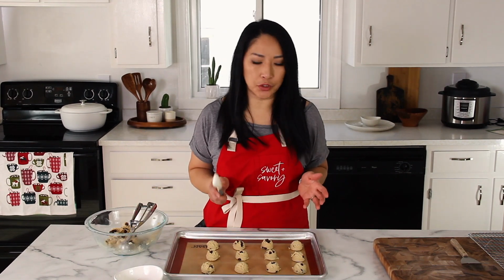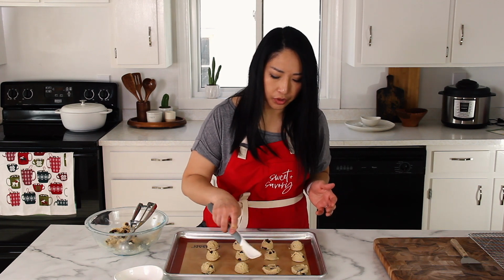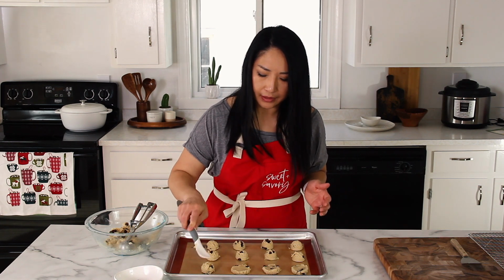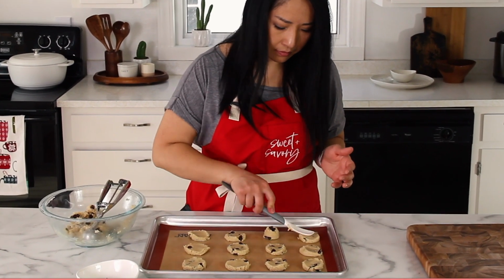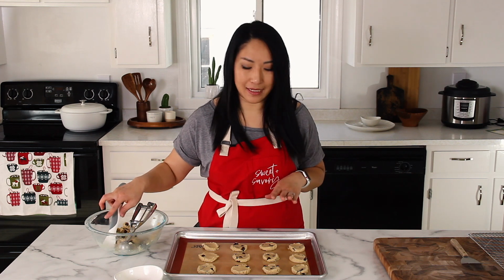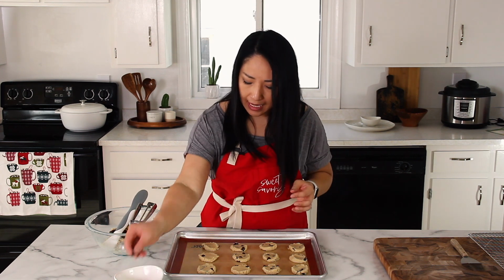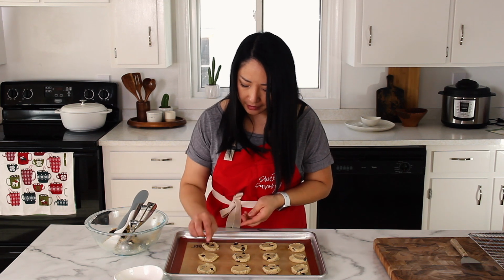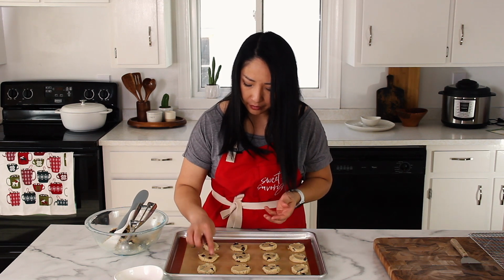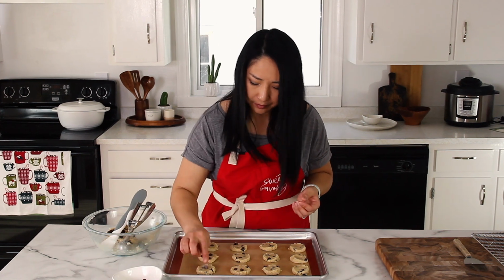With these cookies, you do want to flatten them because they don't flatten on their own. So make sure to flatten them with a spatula. You can also add M&Ms, by the way. Sometimes for my kids, I like to add M&Ms because they love the colors. And now we can just go ahead and dot some chocolate chips on top if you feel like it. Just makes them prettier.